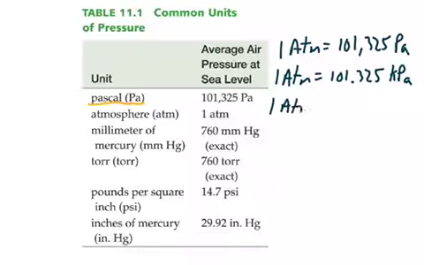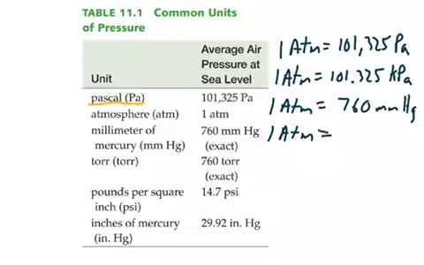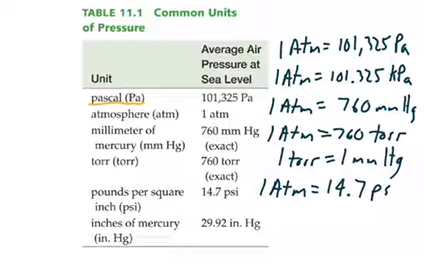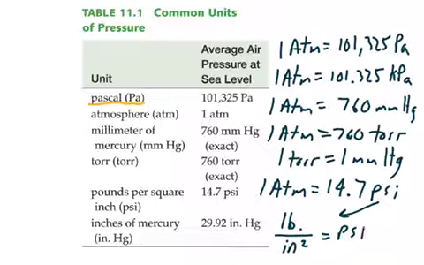Then you've got that an ATM is equal to 760 millimeters of mercury. An ATM is also equal to 760 torrs, and the reason for that is because a torr and a millimeter of mercury are the same. And the final one, you're not going to need to know inches of mercury nor bars or millibars. The last one that you need to know is 1 ATM is equal to 14.7 PSI. Now, PSI stands for pounds per square inch, but you'll notice it's written like this. The abbreviation for pounds is LB. Then per square inch, okay, per means you're dividing, and per square inch, or inches squared, this is another way of writing PSI. Pounds on the numerator, per square inch, which would be inches squared on the denominator.